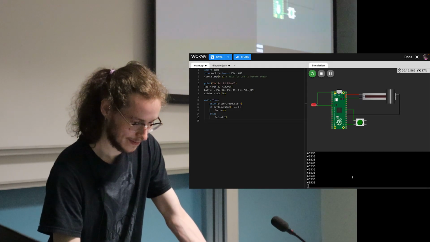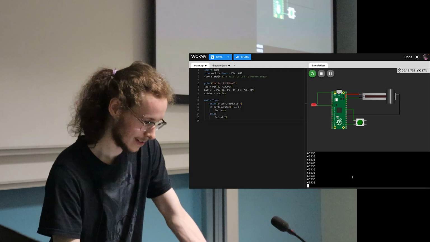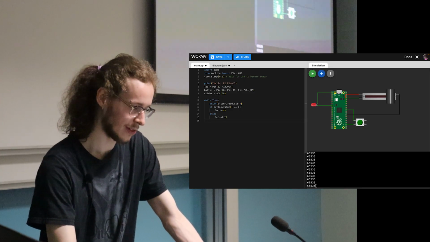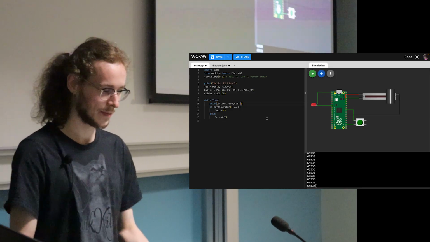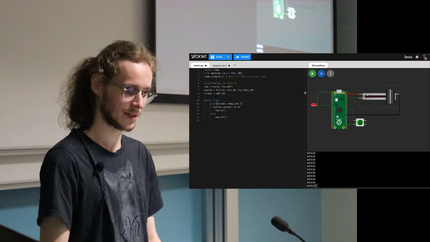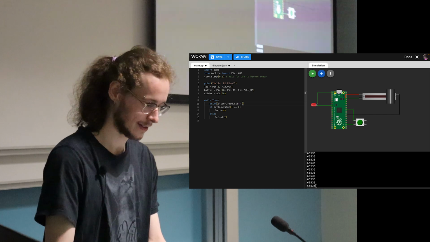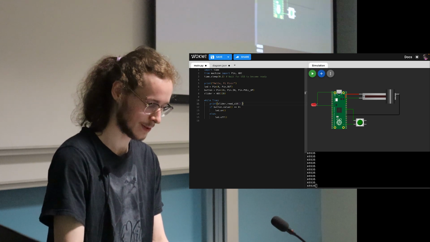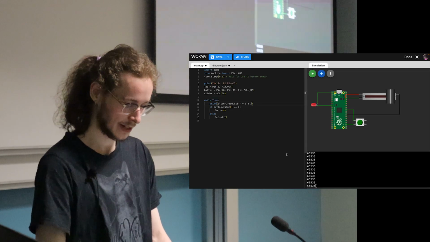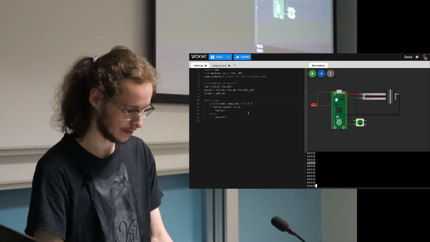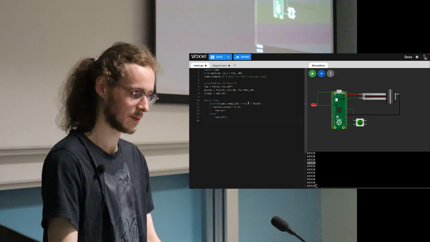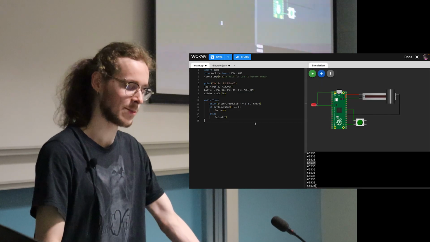Let's say we want to know the voltage. We want to interpret this as voltage instead, so we can do some arithmetic on the value. Divide it by that maximum value and multiply it by 3.3.